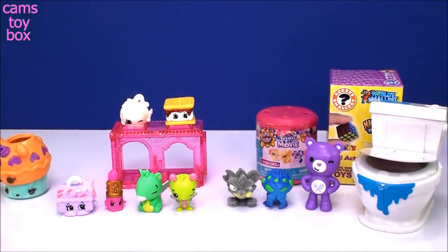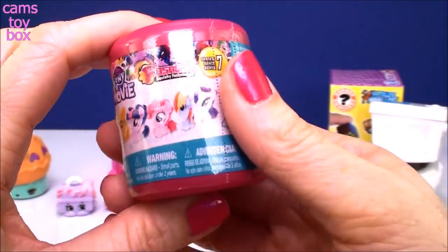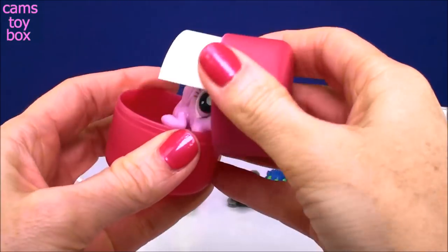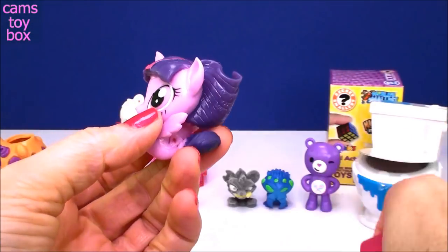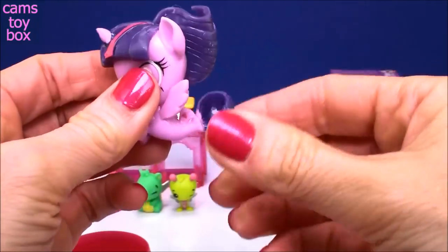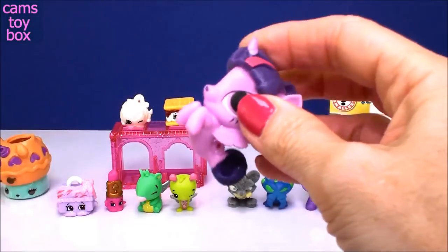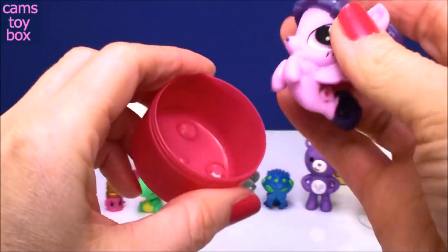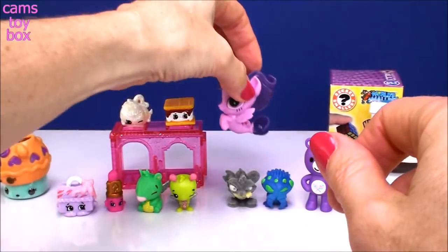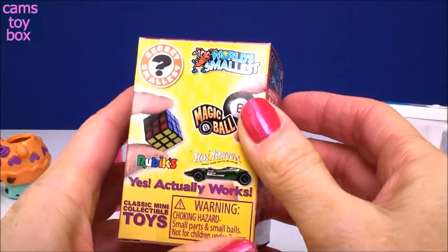I love it. Okay, so that brings us to our next one, which is a super squishy My Little Pony the Movie Fashem from Series 7. Oh, and we got a Twilight Sparkle, and she is a sea pony. Super squishy, of course, and stretchy as well. Oh my gosh, I love My Little Pony, right? Now, it's so funny because these used to come with a stand, and they don't have the stand anymore. It's like they did away with the little stands, and it stinks because the sea ponies don't stand up. They fall right over. I don't know why they don't have the stand anymore. All right, anyway, moving on.